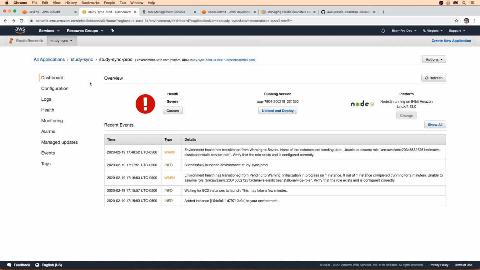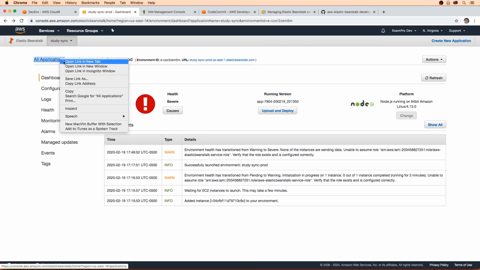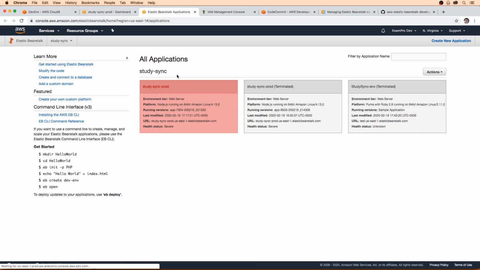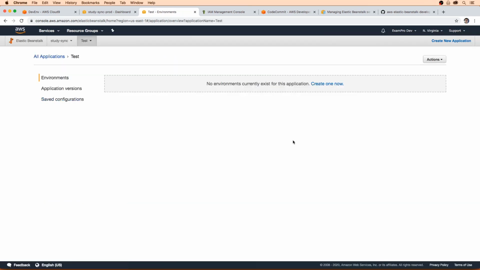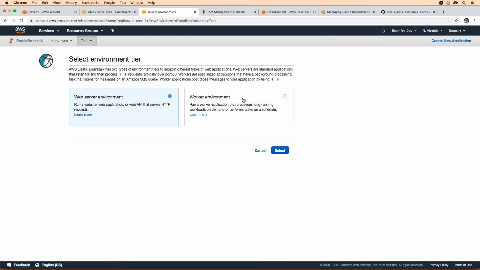And again, you might not have to do this. Those EC2 roles or IAM roles may exist, but in my case, I'm just having a hard time today with Elastic Beanstalk. So to get them created, what I'm going to do is start another Elastic Beanstalk project. So I'll go here, create a new app. I'll just call it test, it doesn't matter. Because if we launch one from here, it will absolutely create us those roles.